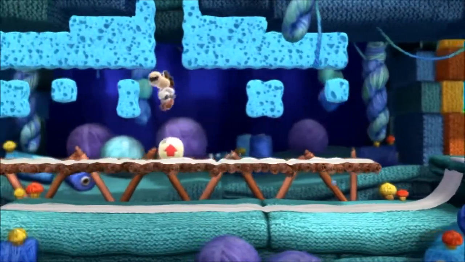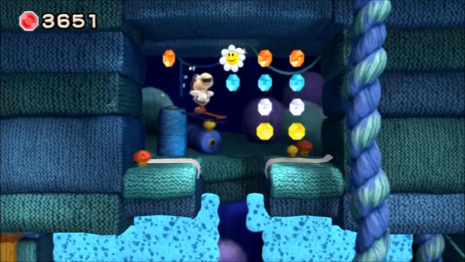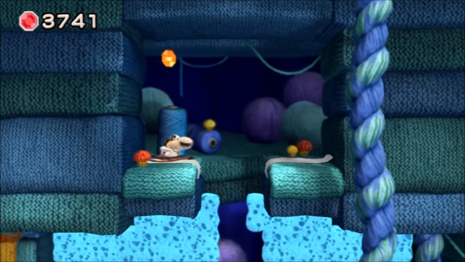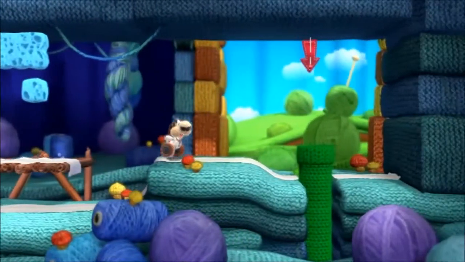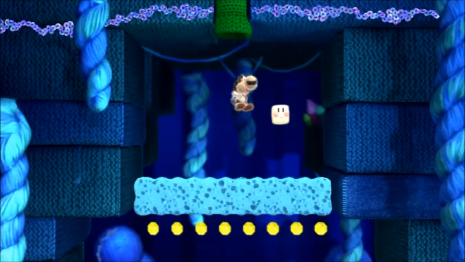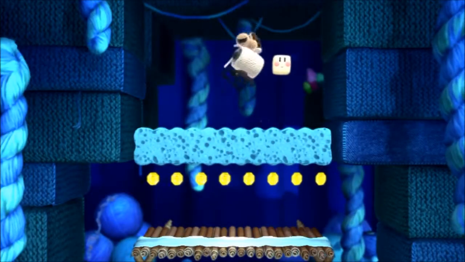Is there anything over here? Oh yeah, this is a secret. It wasn't actual. I forgot it didn't teleport you. Come on, give me that. Thank you. So we need eggs or yarn balls in this case. What do you got to tell me? Crown pound. Yeah.